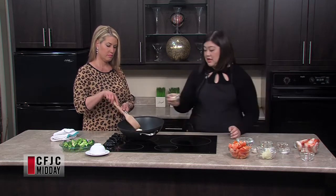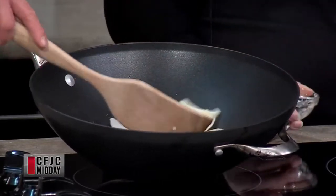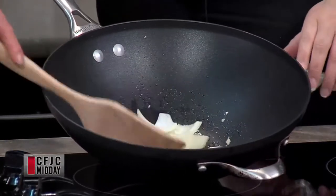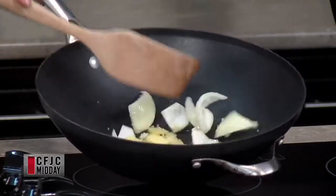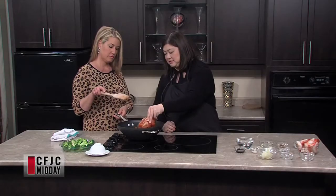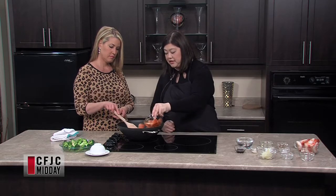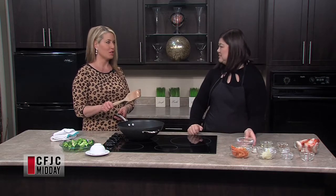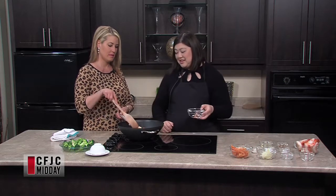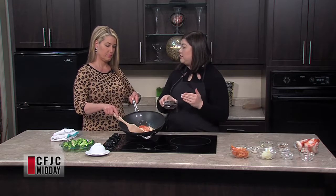and some garlic. If you choose to use a different protein other than shrimp, you don't have to use the garlic. I just usually do it so your seafood doesn't have that kind of aftertaste. And then we'll put some tomatoes in. We won't put it all in. I think he was a little bit tomato friendly here, my husband today. You forget how good it smells to cook with ginger. Oh, I know. So good. Seriously, and when you taste it, it literally brings out all the flavor in the food.